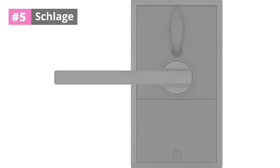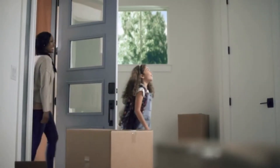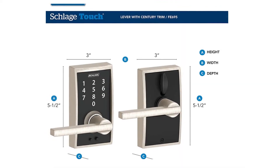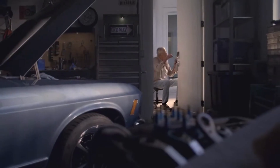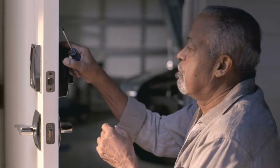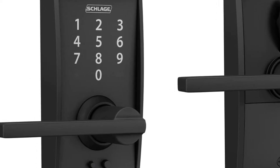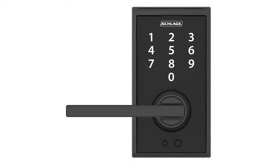Number five: Schlage. Touchscreens have become very commonplace — we see them in our workplaces, on our cell phones, and on our computer screens at home. It only makes sense that you might want a touchscreen smart lock for your Airbnb, since people are so used to using a touch screen. The keypad turns off when not in use, which helps the batteries last longer. The batteries should easily last several months, and if the battery runs out, this unit comes with a backup battery case. Since it doesn't come with any keys, that backup is essential.